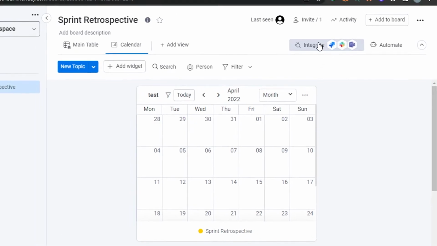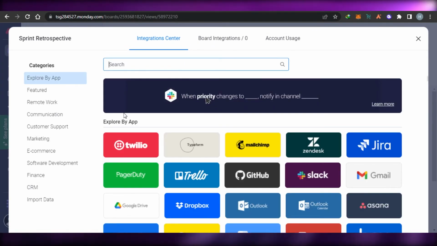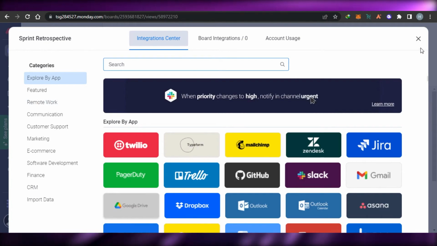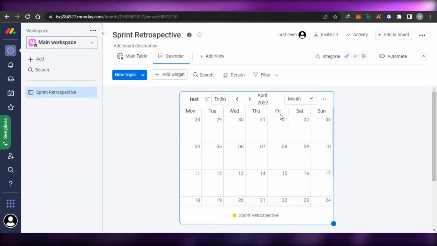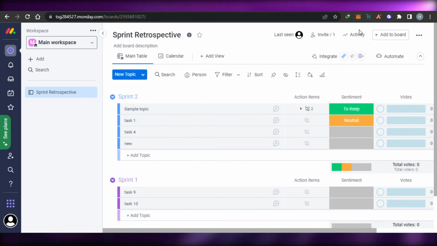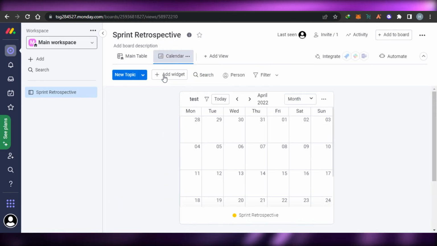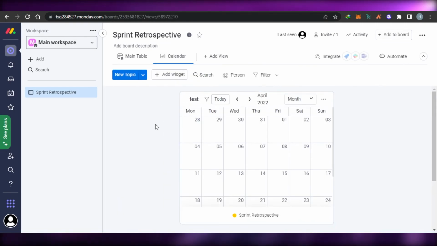But if I integrate a software, that means that I am actually integrating a full software to my Monday.com, and it can be different than my main table right here. I can create a task in my Google Calendar and it will be added just there, not in my main table. So that is how an integration calendar will work. But this is the basic calendar that you will be able to get for free.